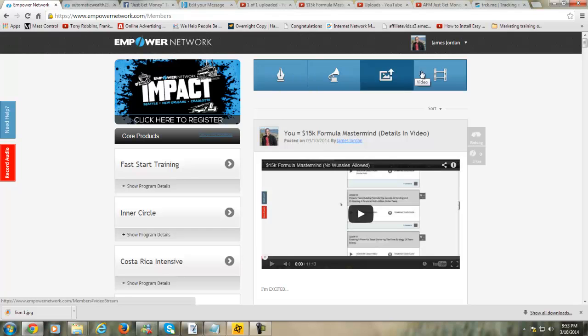You see right here, these are the four different sections. You can do a text blog where you're just putting text, okay? You can do an audio blog where you can record podcasts, MP3s, basically to have people listen to you. Just audio, straight audio. And you also have image blog posts that you can put in and create as well. Essentially, you can make your Empower Network blog post kind of like Instagram, but with some extra banners and stuff, so that there's more of a probability of someone clicking on something to opt into your list when you're getting traffic, right?